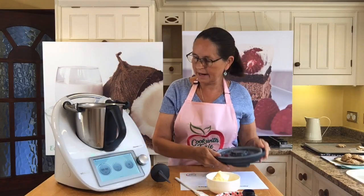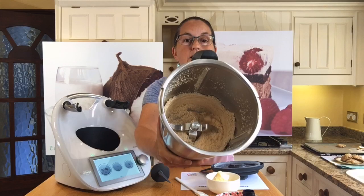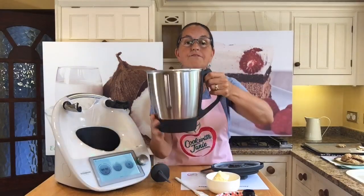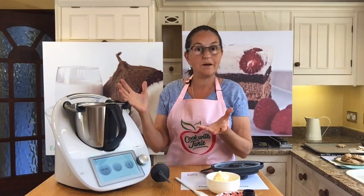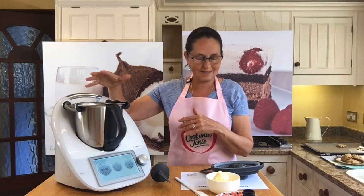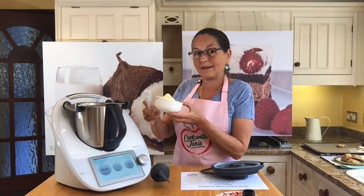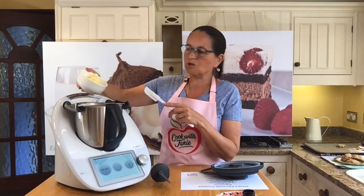And what we've got now is a flour made out of our oats and almonds. Really easily done, it's literally just ground up and it's fresh, so really good for you. If you like peanut butter and you want a peanut flavor in these, you could have added 80 grams of peanuts in there too, unsalted, unroasted. And that would end up creating a more buttery biscuit because the peanuts are quite buttery. If you can't have peanuts, use extra almonds.